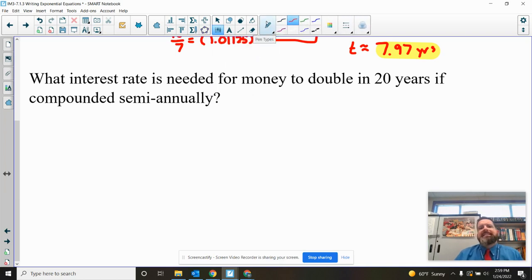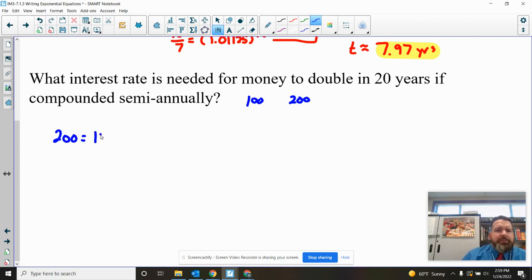Okay, now to double means that I don't really care how much I started with. I don't really care how much I ended with. I just want it to be twice as much. So you can pick how much money you want to start and end with. How about we start with 100 and end with 200? That's doubling. There you go. So if I want to end with 200, and it turns out if you pick 1,000 and 2,000, or if you pick $1 and $2, you're going to end up with the same result in the end.